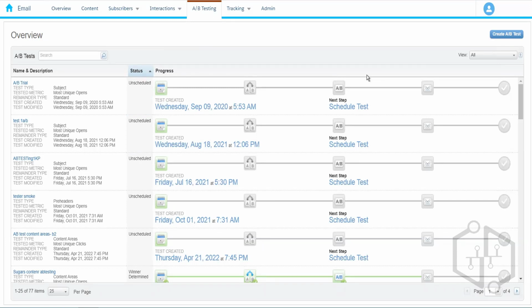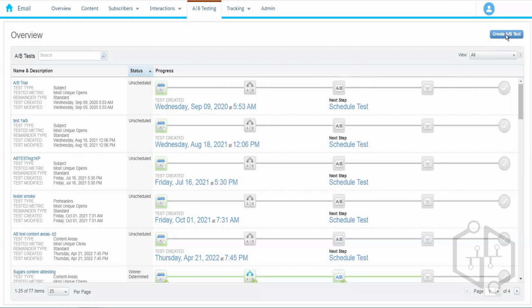So now here the requirement, or the agenda, is that we have two different versions of the email message. Both are the same, but the difference is the subject line. Let's say one subject line says "Diwali offer" or something like that, and the other says "Here are Diwali offers, get 50% off on Diwali." So which subject line should we go with so that we have more opens, more clicks, and more ROI? For that we can do the A/B testing.